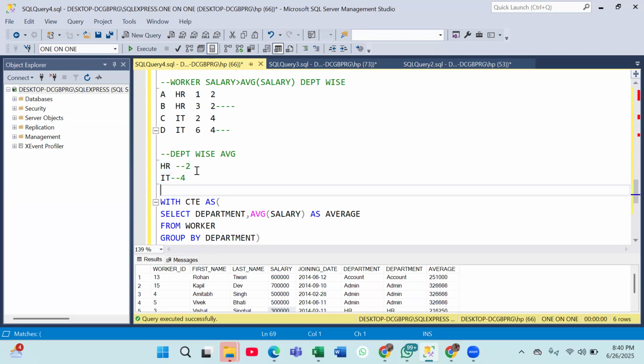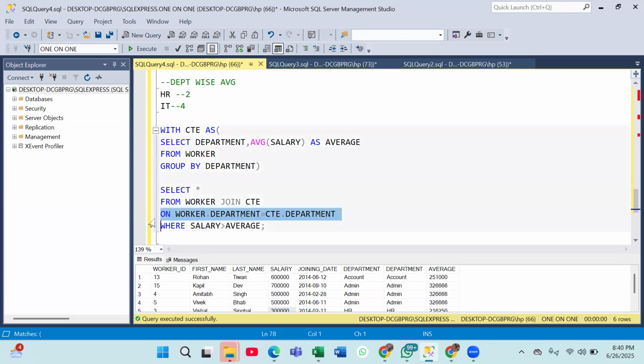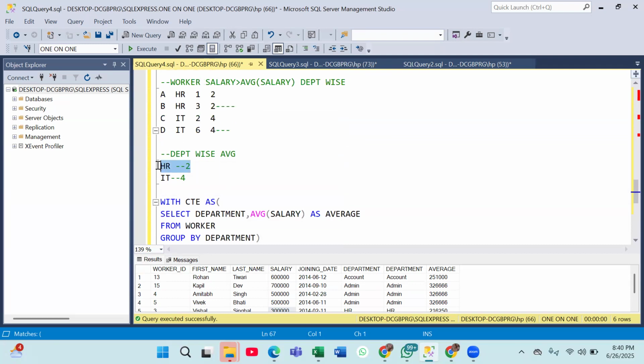Here also, HR salary will be compared with HR people only, right? HR average will be compared with HR people only. I'm not going to compare HR average with IT people, right? So that's what I have written, that their department should be the same too, so that HR average will get compared with HR salary.